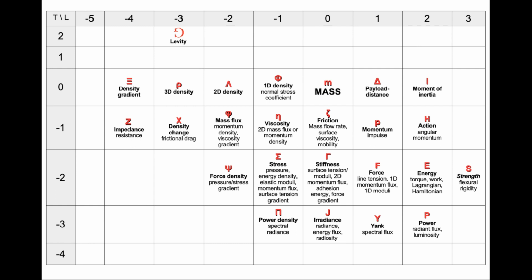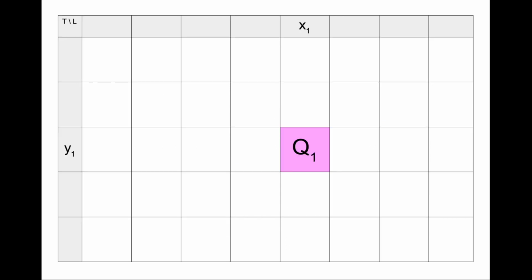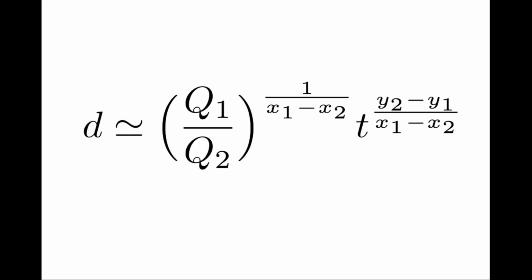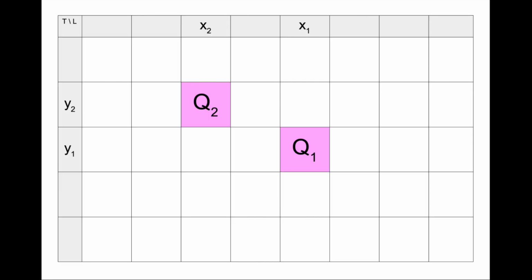No matter which one we pick, the choice of a single mechanical quantity is powerless. But when considered in pairs, mechanical quantities can be used to rationalize sizes, durations, and motions of all sorts. When these motions are expressed as some types of length scale evolving over time, the formula is pretty simple. The variable size d is a power law of the variable time t, and the exponent is directly given by the relative dimensions of the two underlying mechanical quantities, q1 and q2. And so the exponent just depends on the number of lines and columns separating the two quantities.